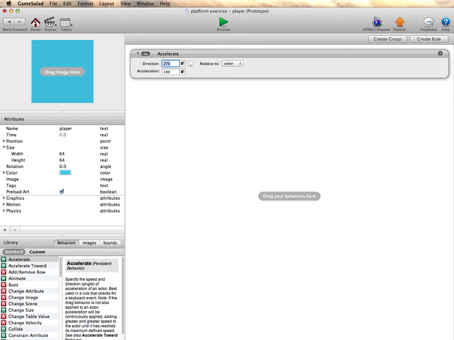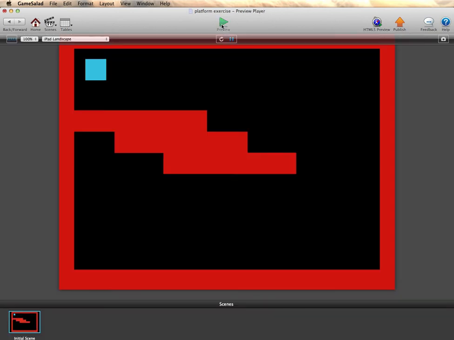Remember, these are in degrees on a circle. And I'll increase that acceleration to 300. We'll also make this relative to the scene. Okay, now if I hit preview, you can see that the little box fell down and out of sight.